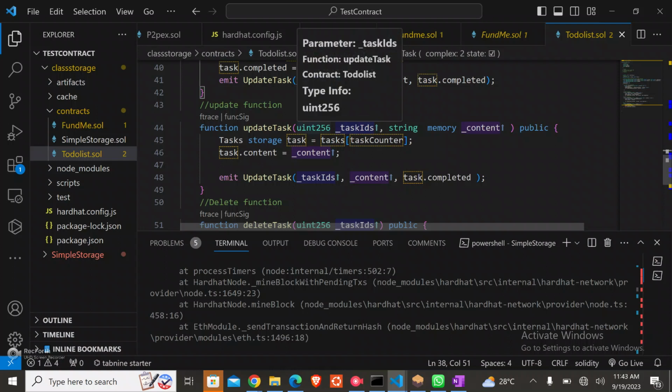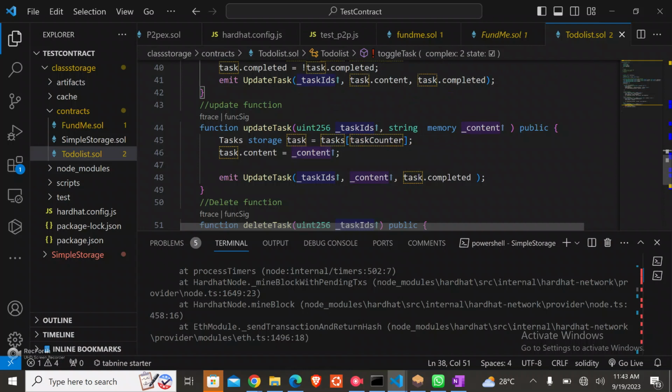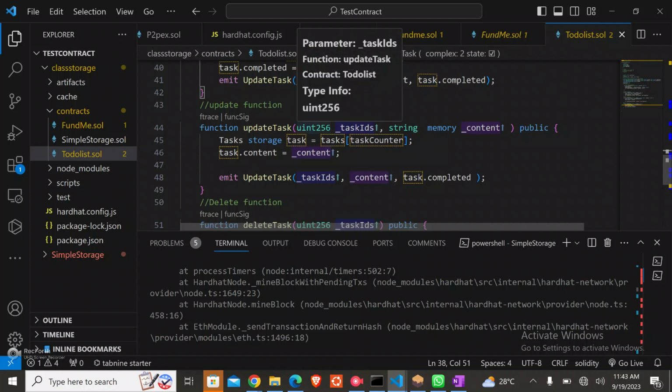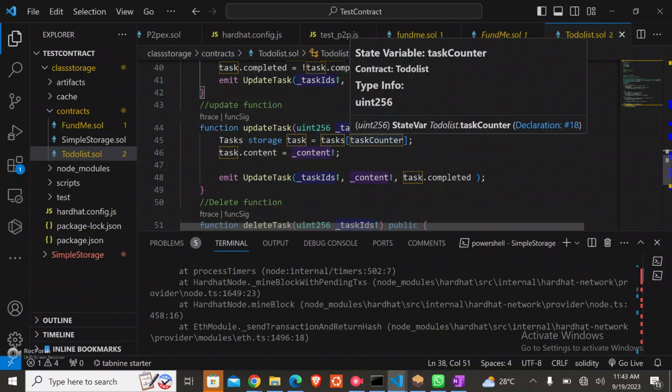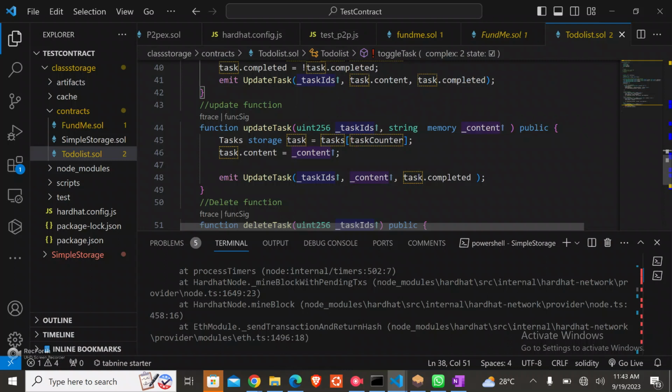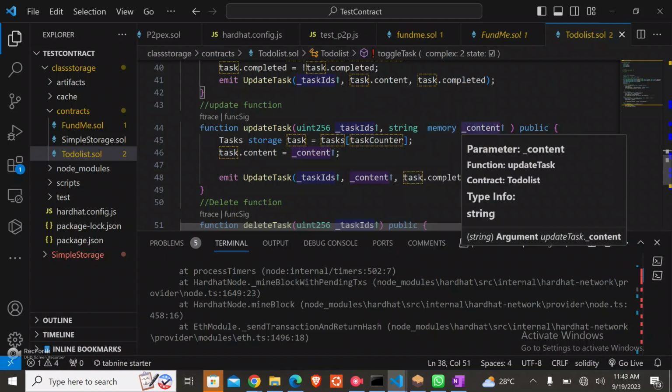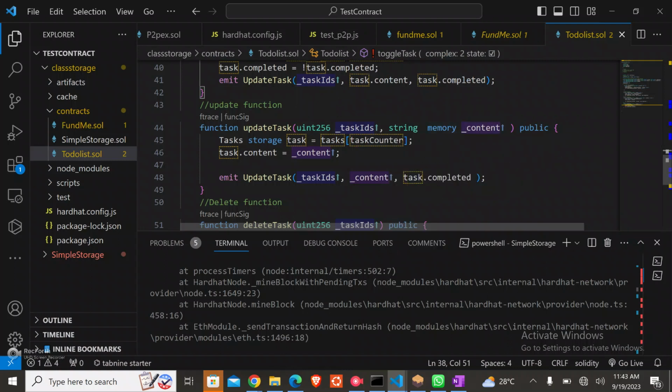Now you want to change it. So this is where we use what we call update. You try to put the unique task ID, the one you want to change, then you put the contents you want to replace the one that was there before. So this is what you are doing with this one.